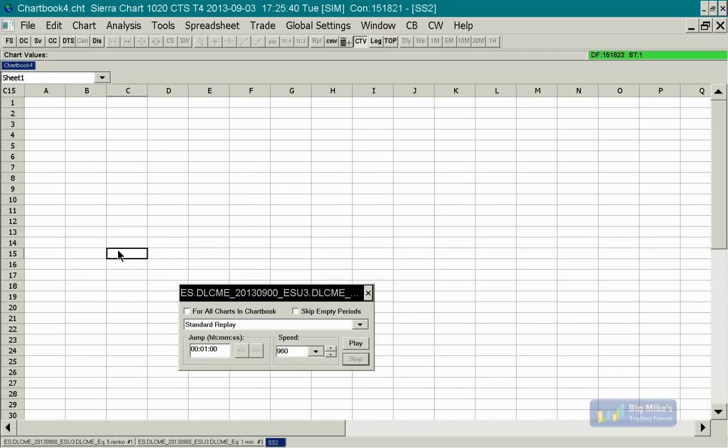Another important thing is the current spreadsheet component has a dependency upon the Microsoft .NET framework, and we've been working to remove anything .NET related in Sierra Chart over the last year or so. And we're just about done with that. Once that is done, Sierra Chart will be free from any dependency on any Microsoft components and allow us to support other operating systems.